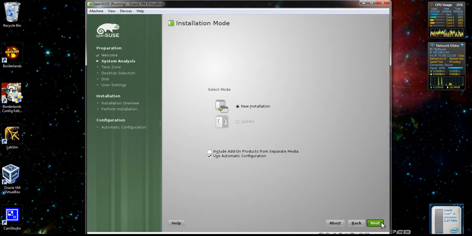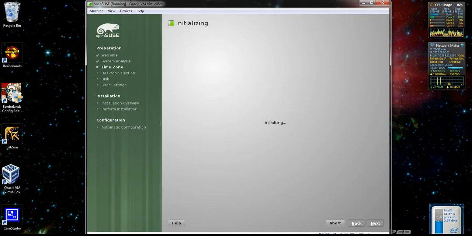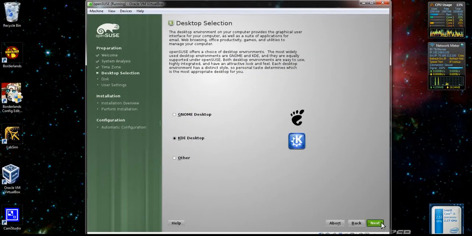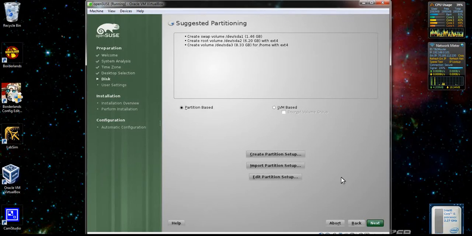Next. New York is in my time zone, so I'm cool with that. I like the KDE desktop. I think it's pretty slick, and that's the default, so I'm going with it. Next. And partition based. Yep. Next.